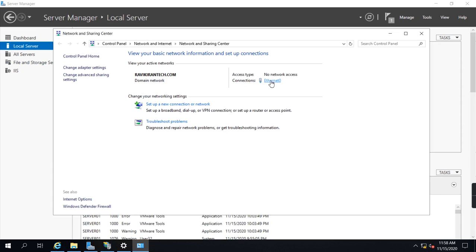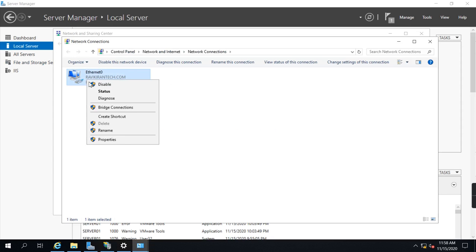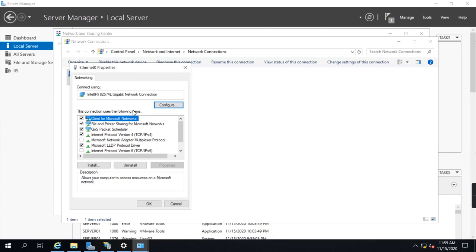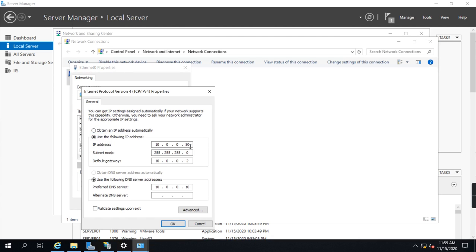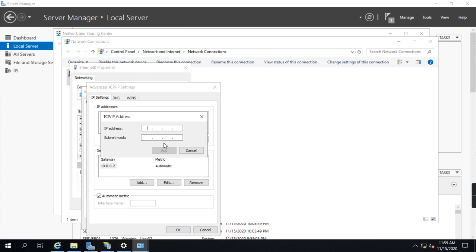Now here I am able to see one single network, so I'm going to change the network settings. So I am able to see one Ethernet, so I'm going to select the properties and IPv4 properties. So default is 50 IP address assigned. If you want to assign multiple IP addresses, you need to click advanced, and IP settings, click add.